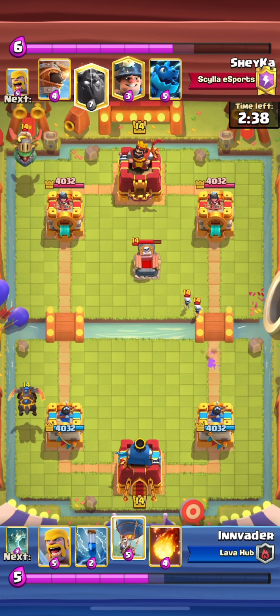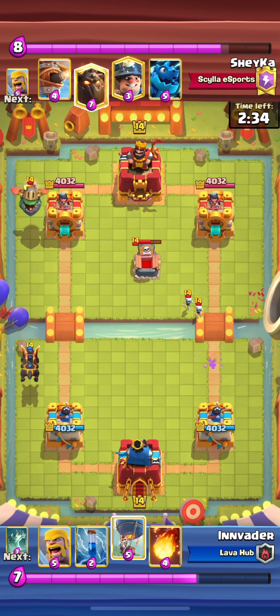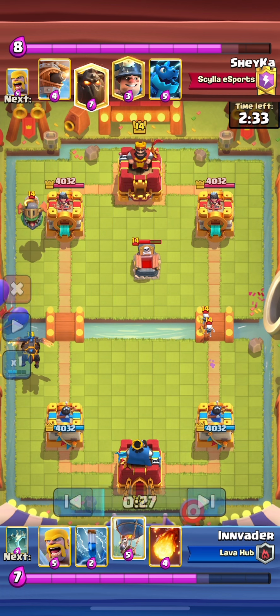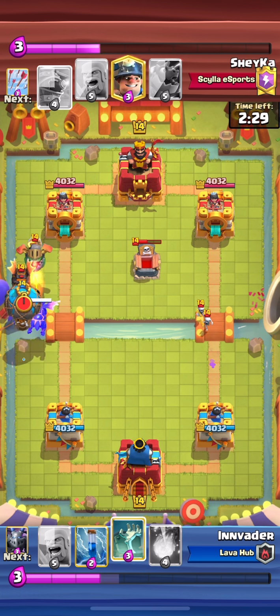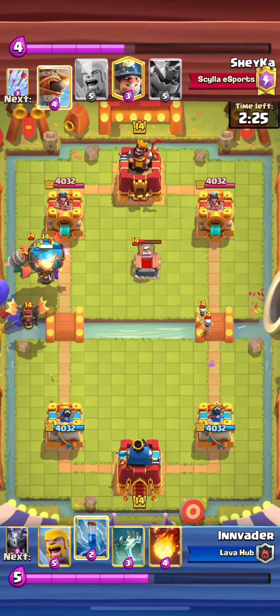But the tombstone came in, and if I have barbs in hand, I will always go lava into tombstone. So, even if I'm playing the Mighty Miner version, if I see a tombstone, I go with the lava because he's almost always playing lava or graveyard, and if you have the barbs in the Mighty Miner, then you can just feel free to go lava there.